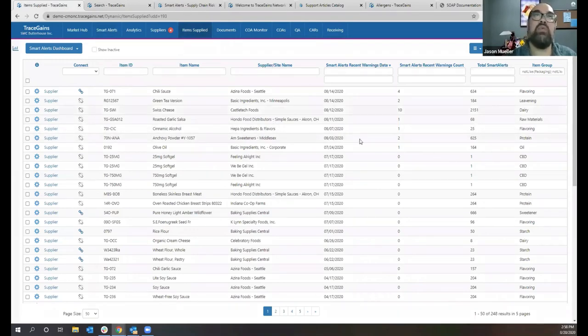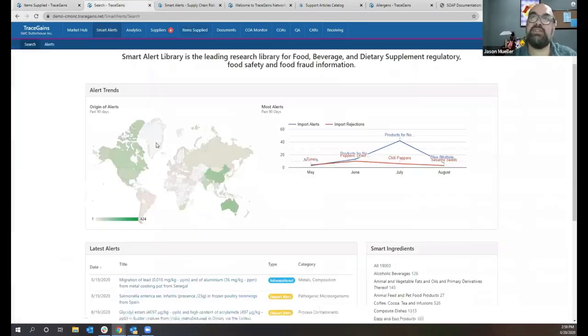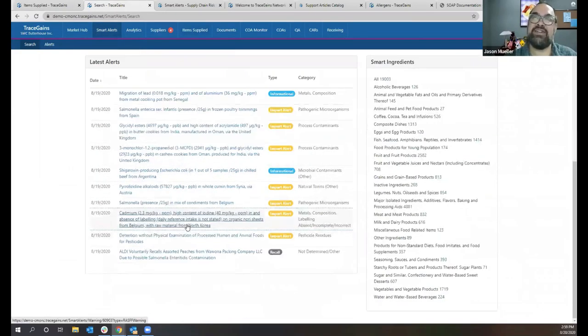So, when you set up these dashboards, like I showed earlier, that have all your different ingredients that you're working with and the alerts that have popped up, and I could certainly bring in other data points here that harken back to those Smart Alerts, you're going to be able to export out of the system for reporting purposes. But obviously, we value the data in our database where we're pulling all this together. At least for right now, we're not going to just let people pull all that out of the system, and we need to protect that source that's ours.